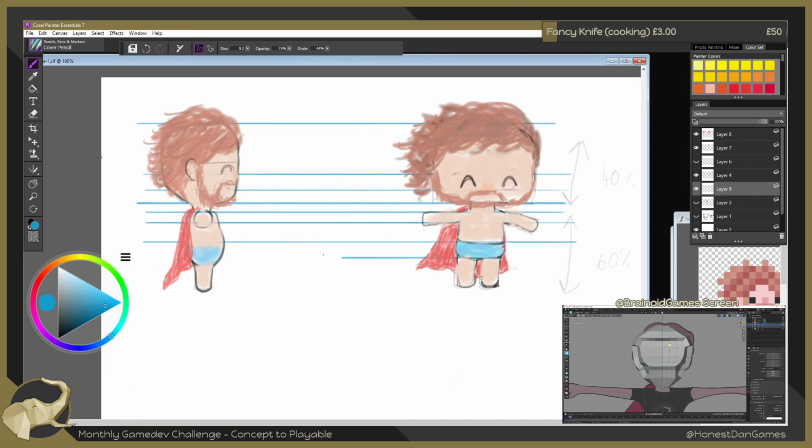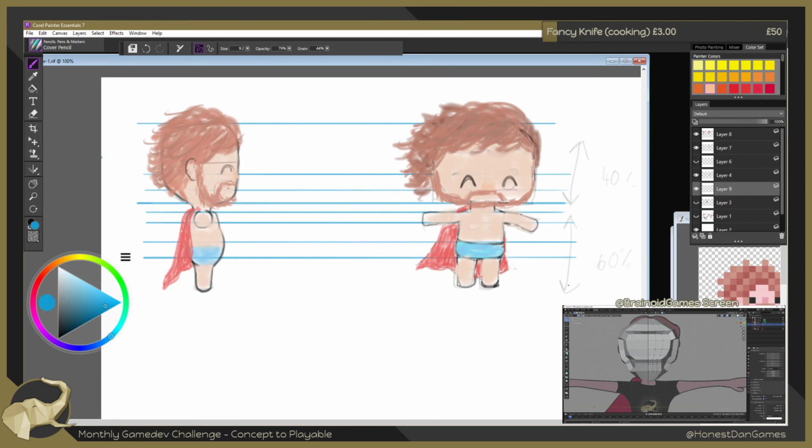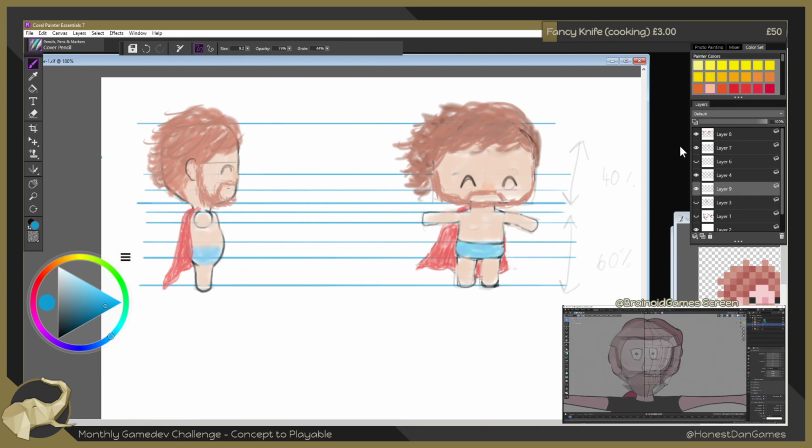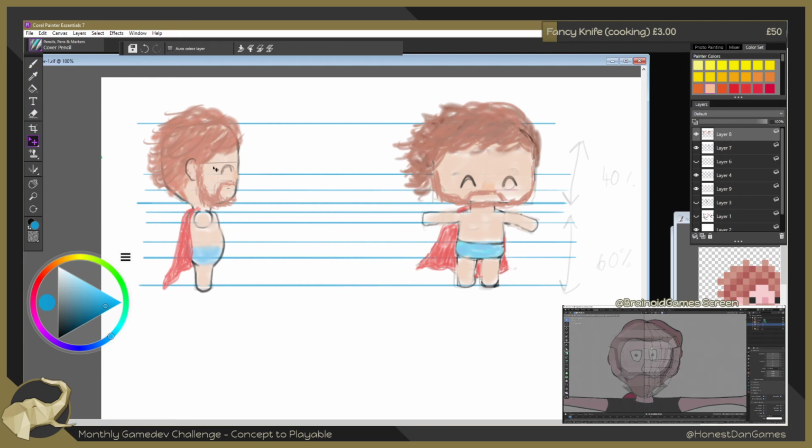Yeah, the butt is a bit too low in this one as well. I really should have worked on these lines more. A bit annoyed at myself for that. I had the same issue, but I didn't mind that much. I'm just gonna, maybe we'll just chop and change it a little bit. It might not look like a decent concept, but we just select areas and move them down.